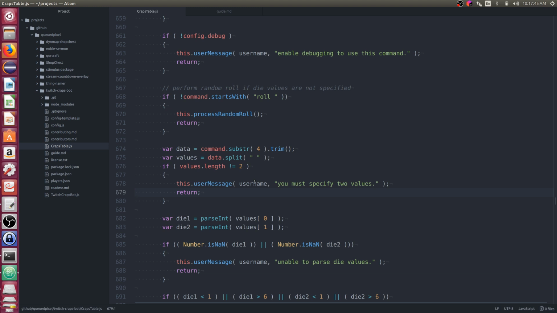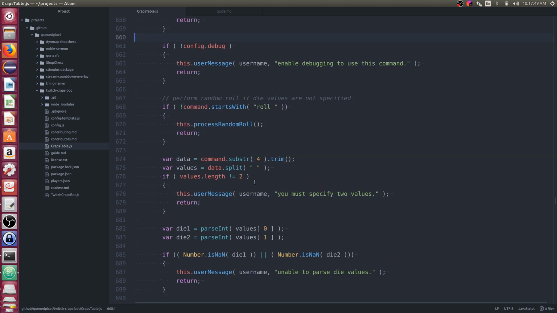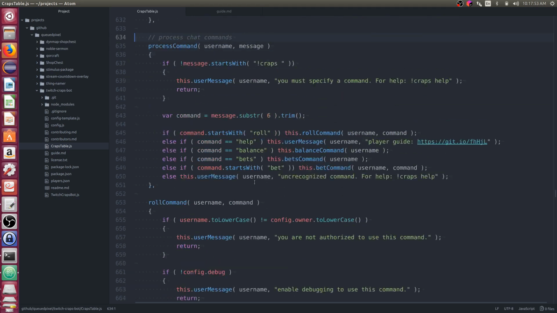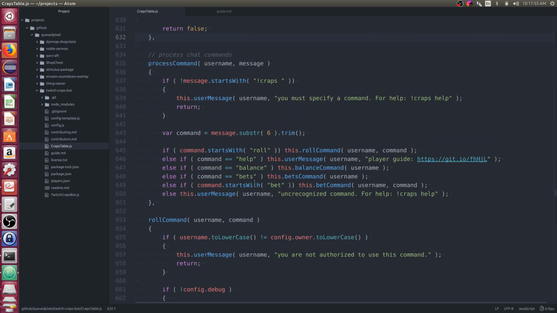Let's think through what that would look like. We have roll command, process command. Where would this go? And what will we call it?